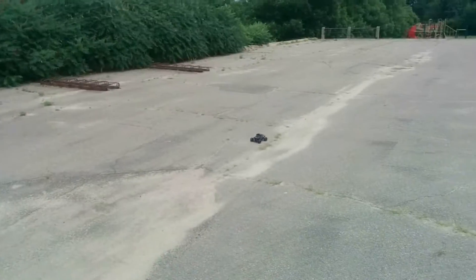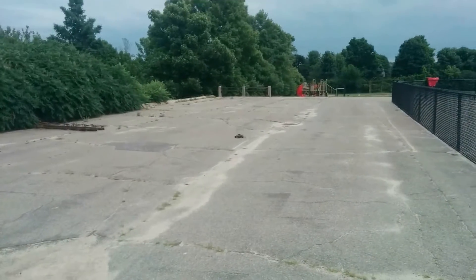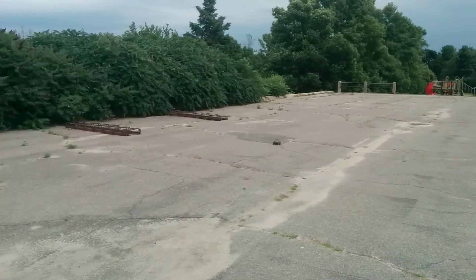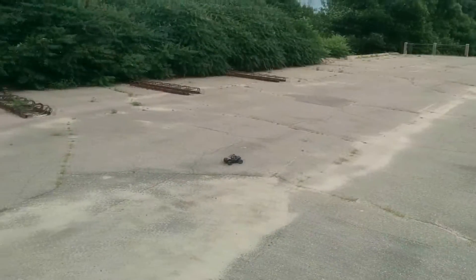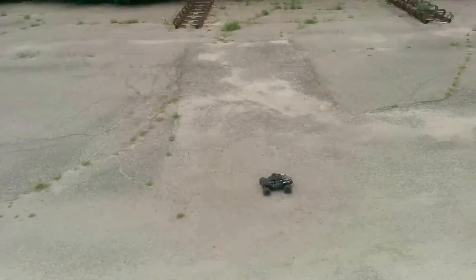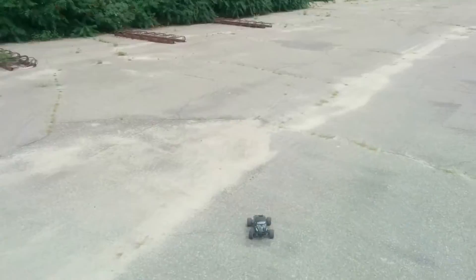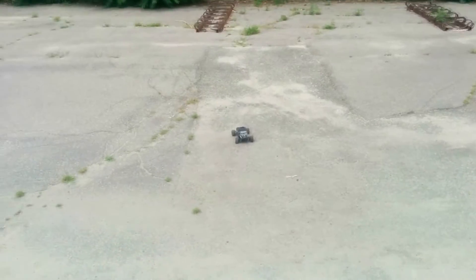As is the norm with RTRs, the tires on this truck don't offer much in the way of grip. It is pretty squirrely on everything but clean pavement. You can drive on dirt and gravel but expect to do a lot of correction and sliding around. Not a deal breaker for me, as the tires were simply an attempt to get the truck at least drivable in most situations — and it is.